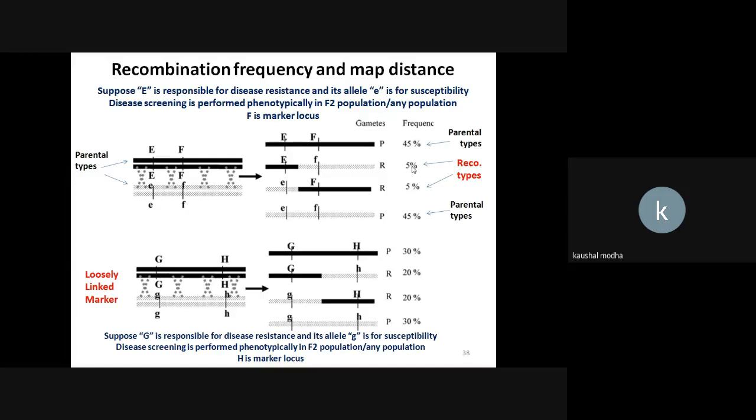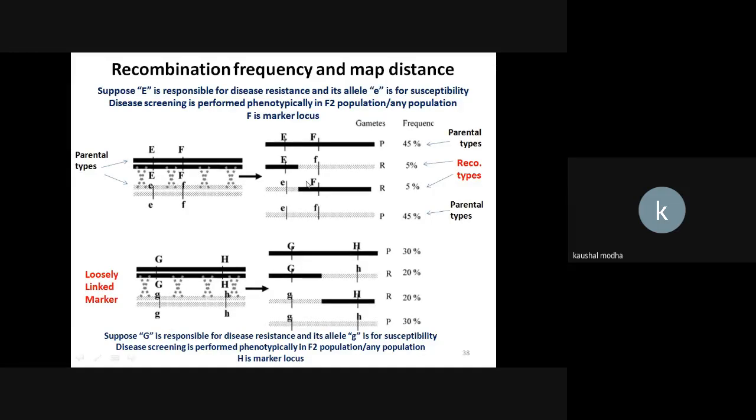So this is how linkage mapping is carried out. But still, the distance of 10 centimorgan is too much. Generally, we need a marker which is tightly linked with the gene of interest. So we expect that the marker distance from the gene of interest is 1 centimorgan or less. So you must find only 1% recombination here rather than 10%, but we can say this is a loosely linked marker.